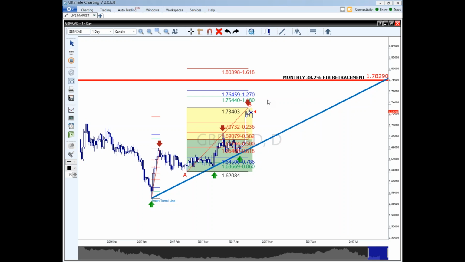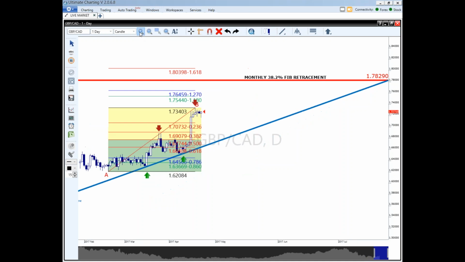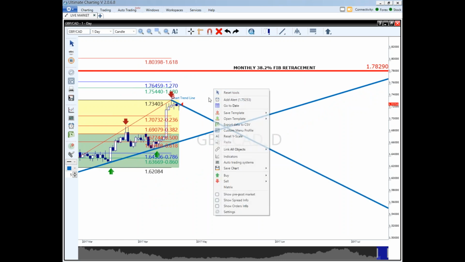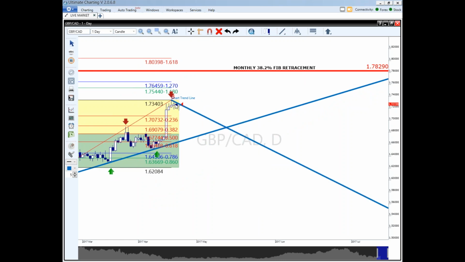So if this market has a great opportunity here to begin falling towards the 382, then logically, you need at least three candles of retracement to draw a counter trend line. And so we do have 1, 2, 3. If we draw a smart trend line across the B high, you can already see that this market is below the smart trend line in the sell zone. So it already has begun to fall, even though we have a long wick to the south. It needs to break this trend line.